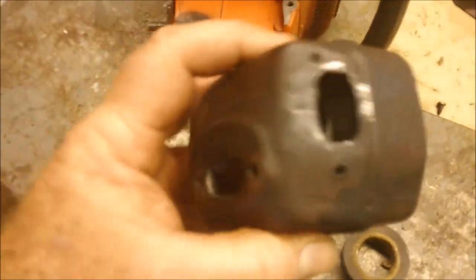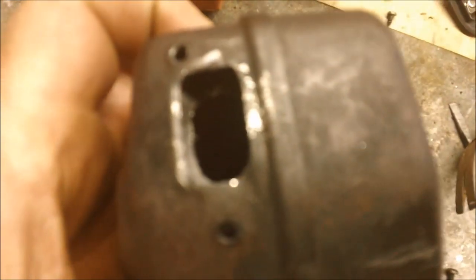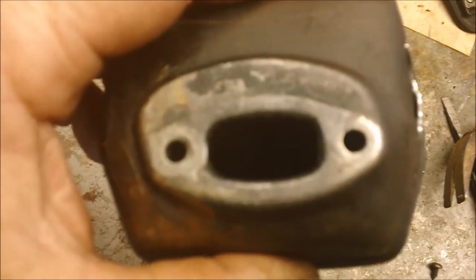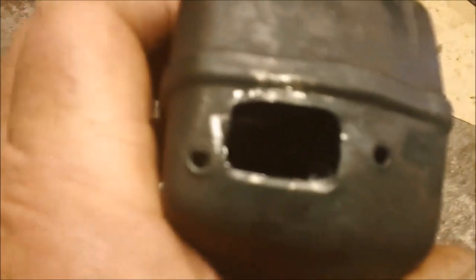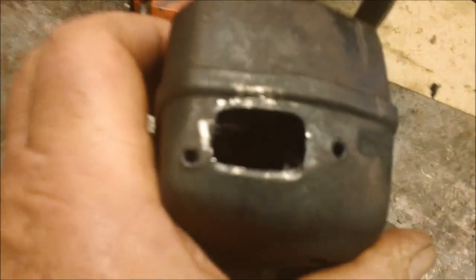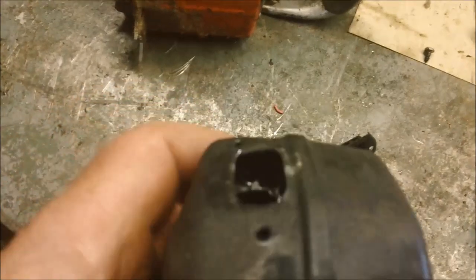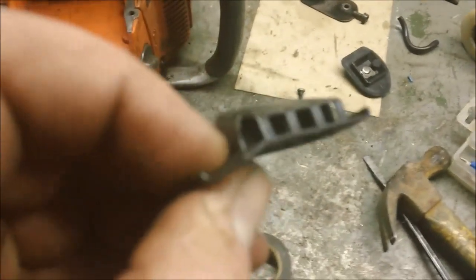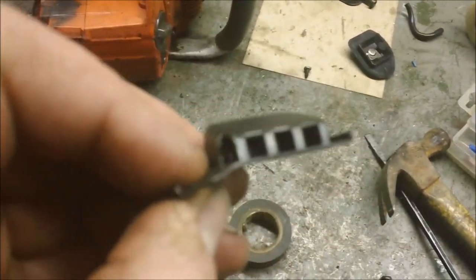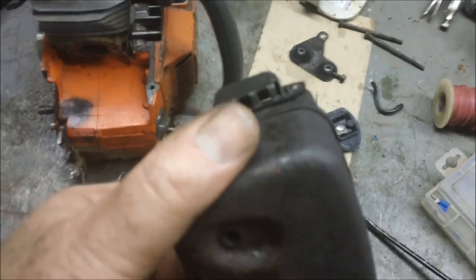So I opened it up on the inside there, so it's a little smaller than the exhaust port. Inside smaller than the outside. The light doesn't get in there, but it is. Just roughed it out with the die grinder, just ugly. I'm going to eventually graft a tube onto that. I'm going to leave this pretty much stock for now. And that cuts the cross-sectional area down. See, you can hardly tell.